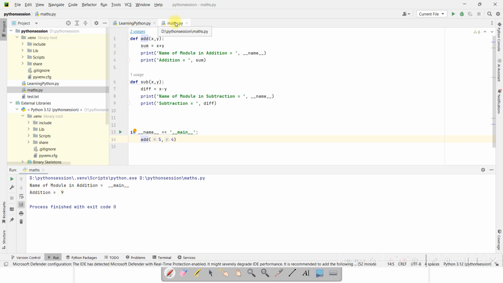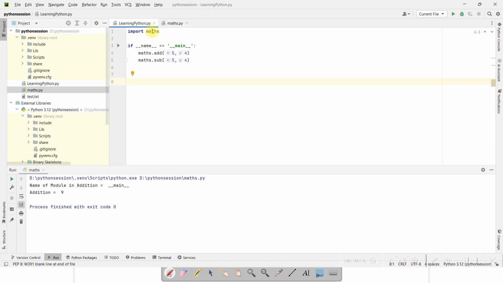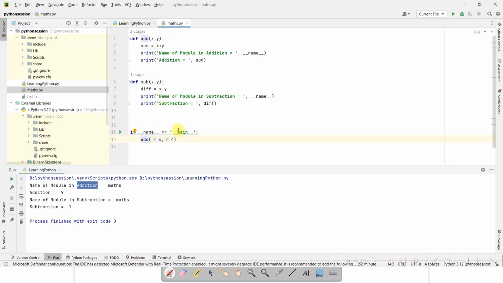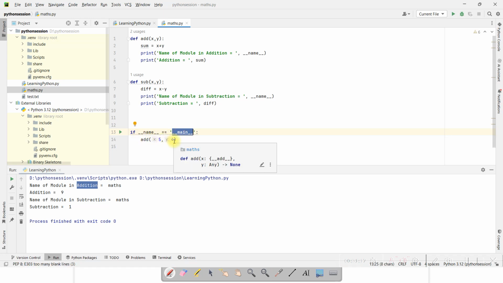But when I use the maths module in our main file, learning python.py, we will get the function call of addition only once, because I have put a check in the module that only if this file is used as a main file, then call this function inside the module, and if it is not used as a main file, then don't call this function.